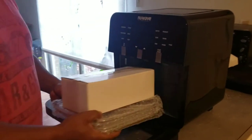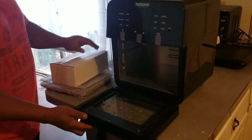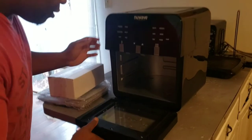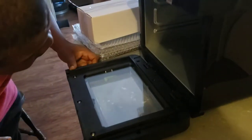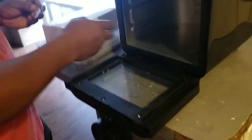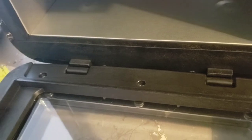Look at this. Accessories. Now we'll read the instructions for this. It's a little loose. It pops off. I think the door probably pops off right now. It looks nice though. The other one had a drawer. We wore a drawer out. We did, didn't we? I hope we don't wear this door out. I hope not either. I'm gonna activate that warranty right away.